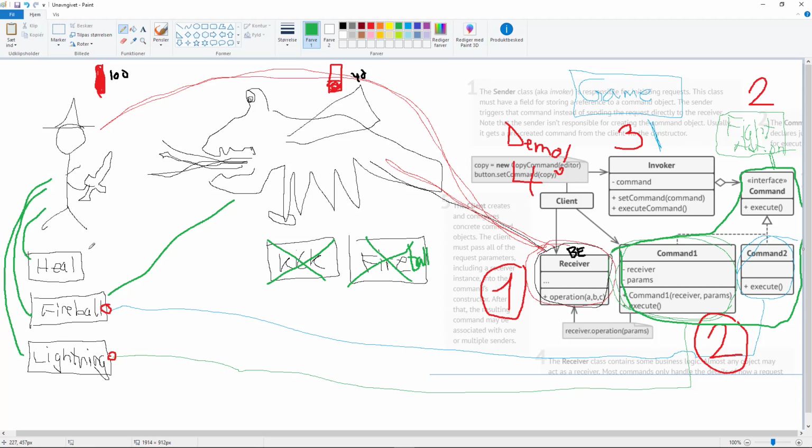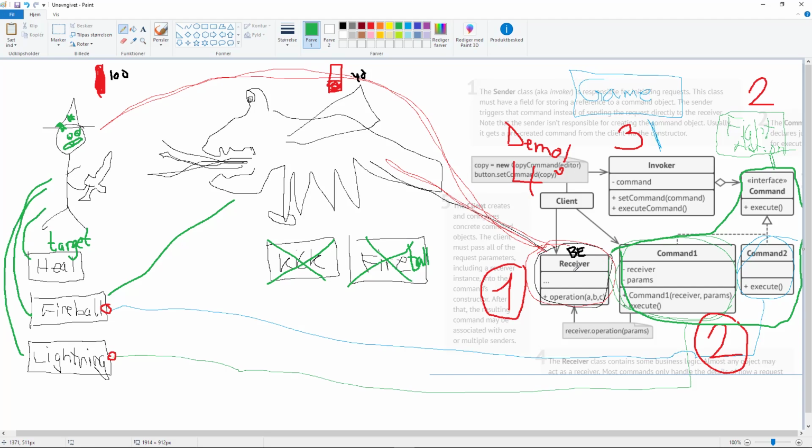So the first one is the simplest one. If you're going to heal anyone, there's not much information you actually need about that. You need to have something like a target. Who do you actually want to heal? We could imagine that a wizard like this guy is a really good wizard here. So this guy here, this brilliant wizard, he's actually able to heal, so he could heal either himself or he could heal someone else. So that's why we need something like a target. We need to know who we are actually going to heal.